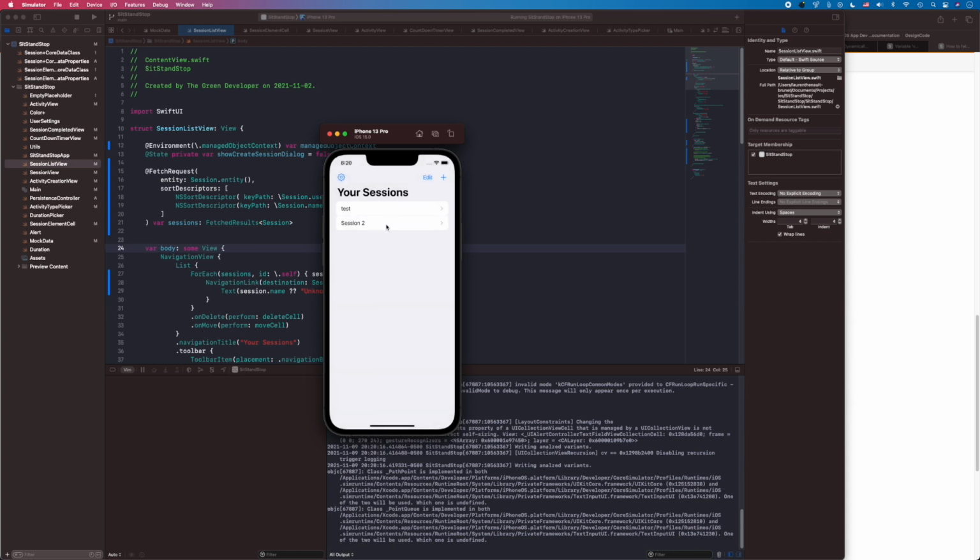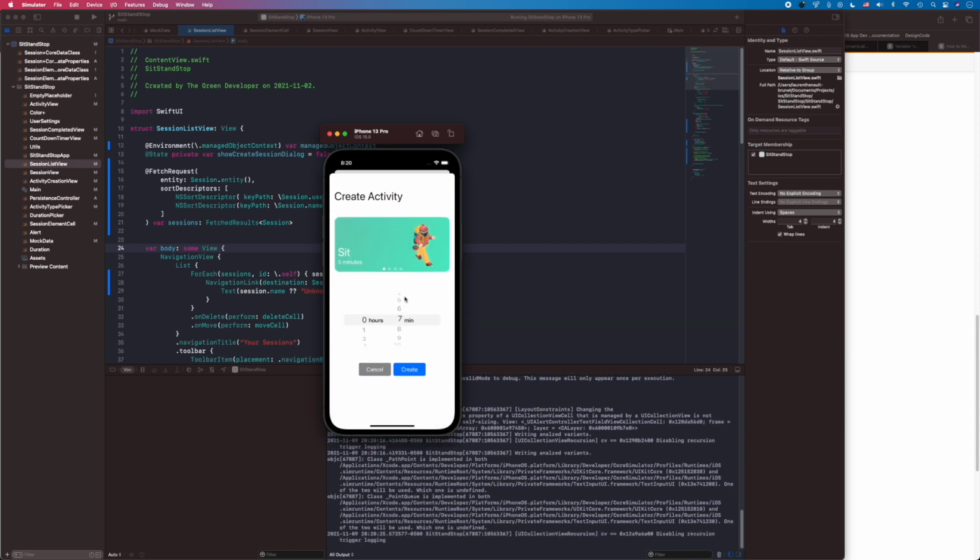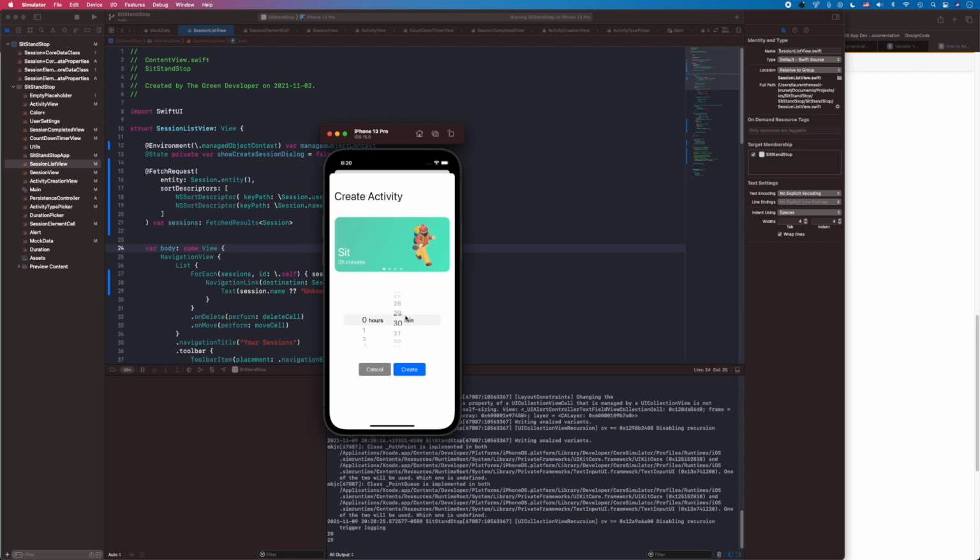In this case, just changing the places where I had temporary variables to instead be plugged into the Core Data objects was fairly simple and worked really well after it was done.